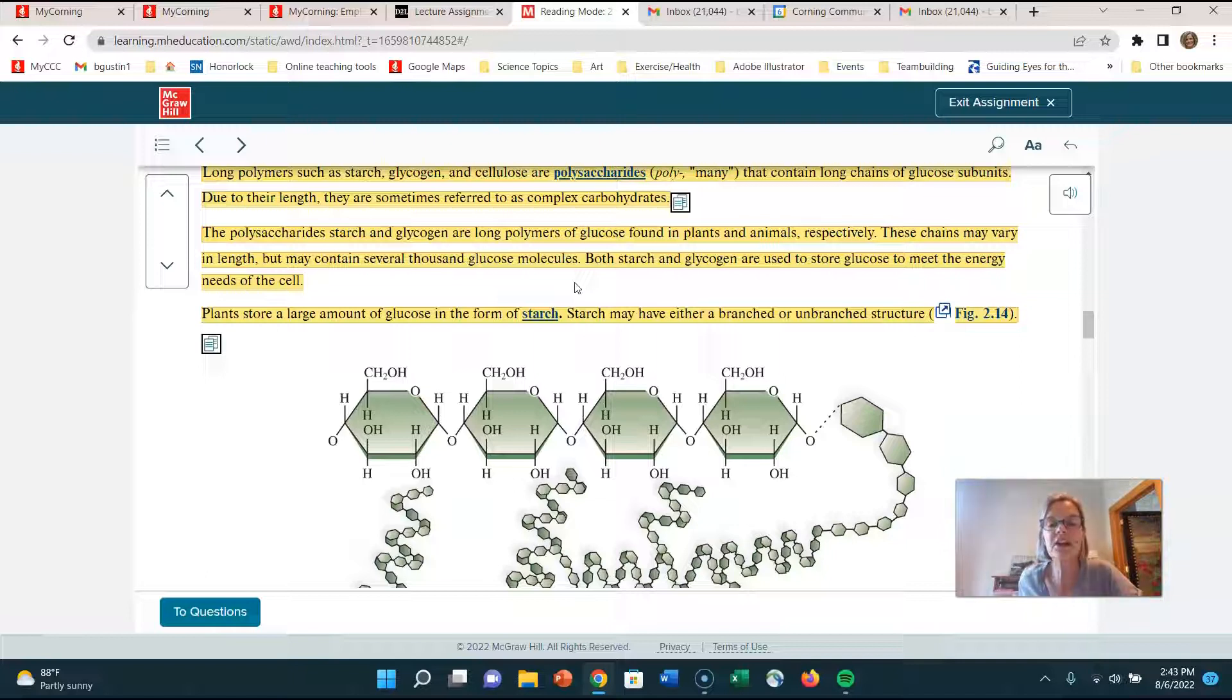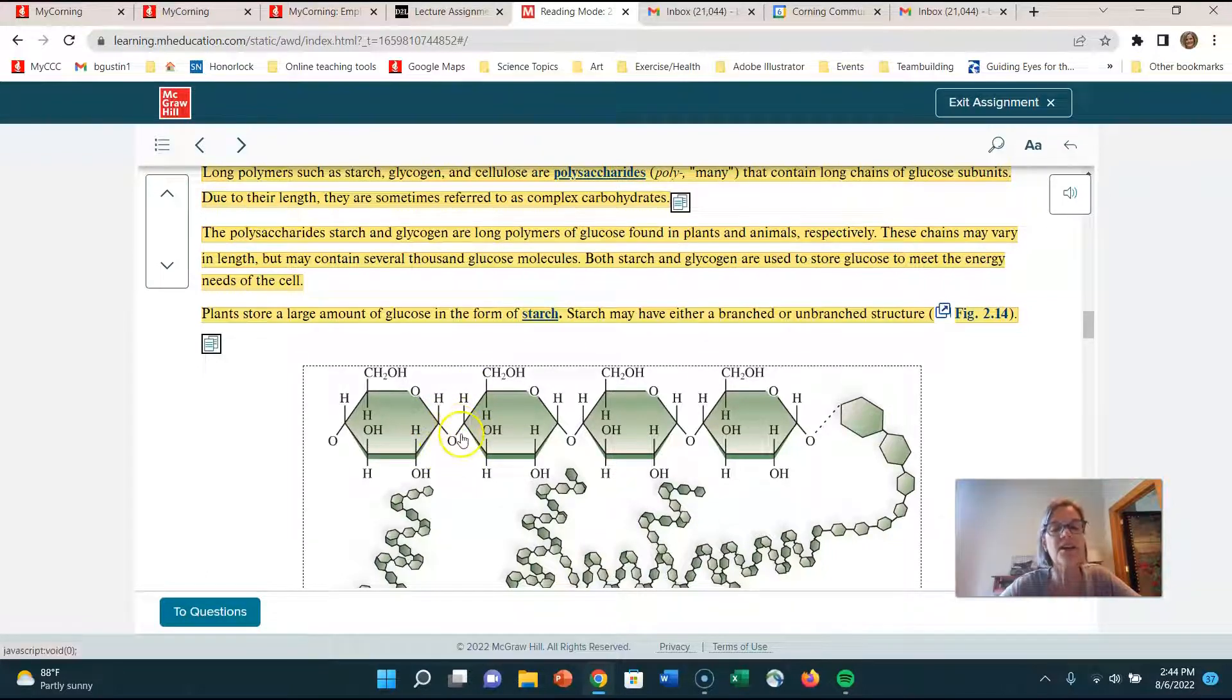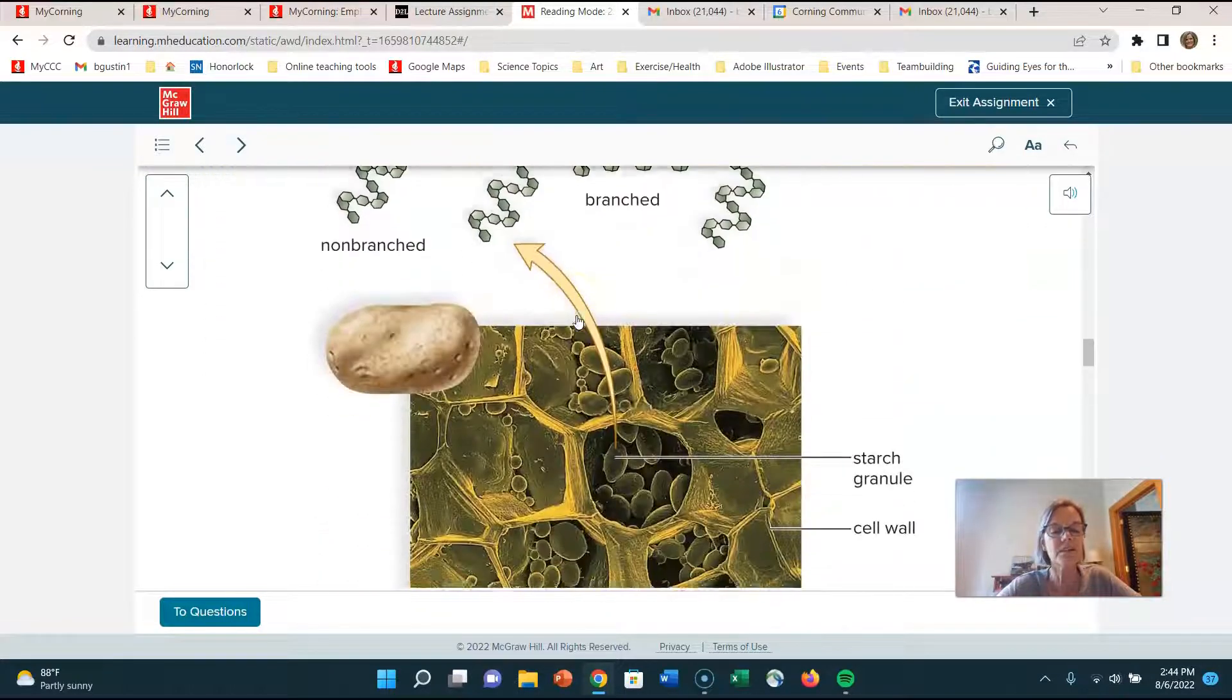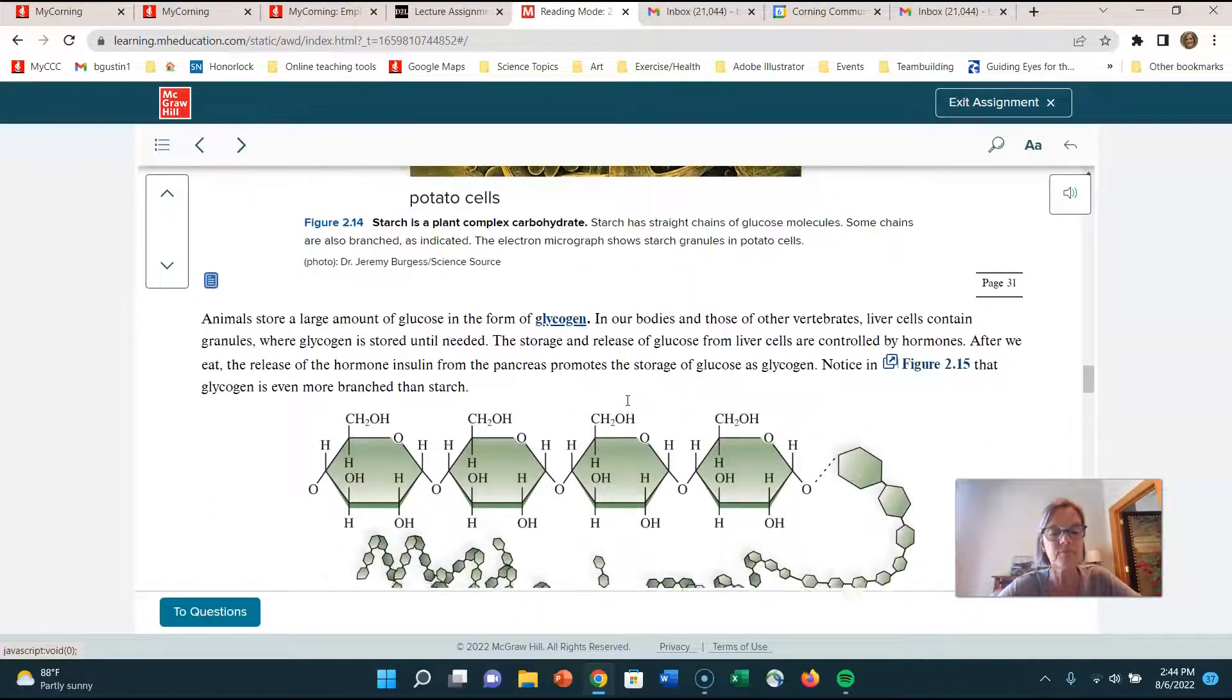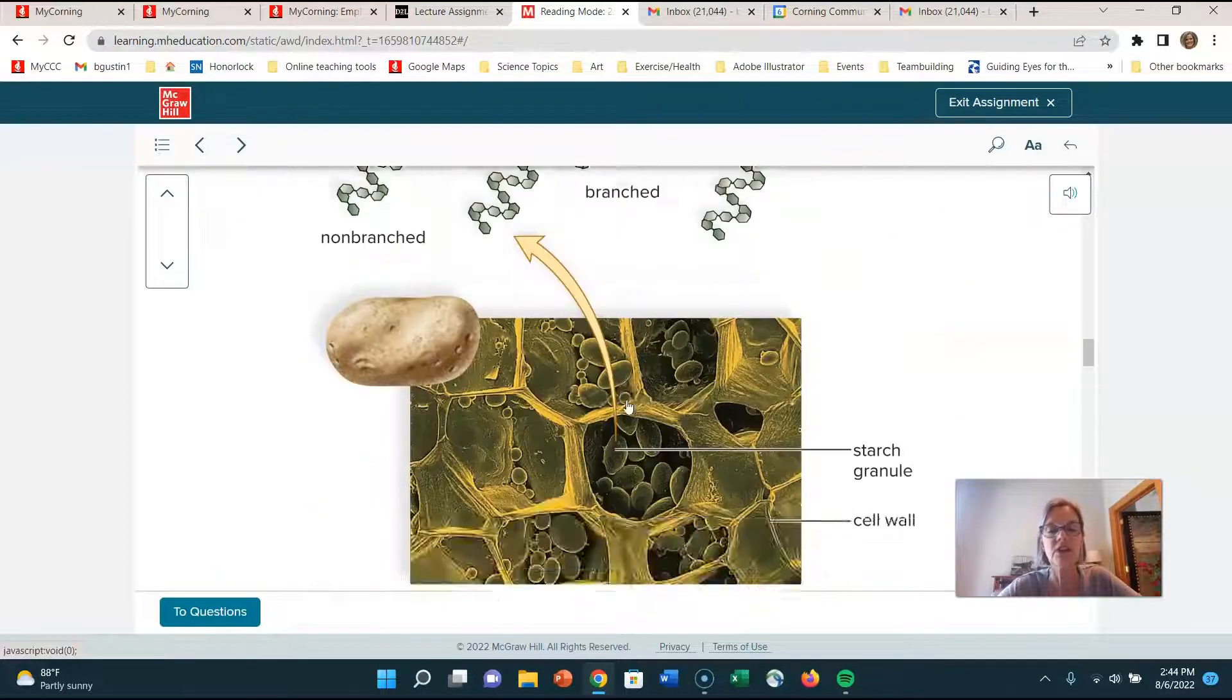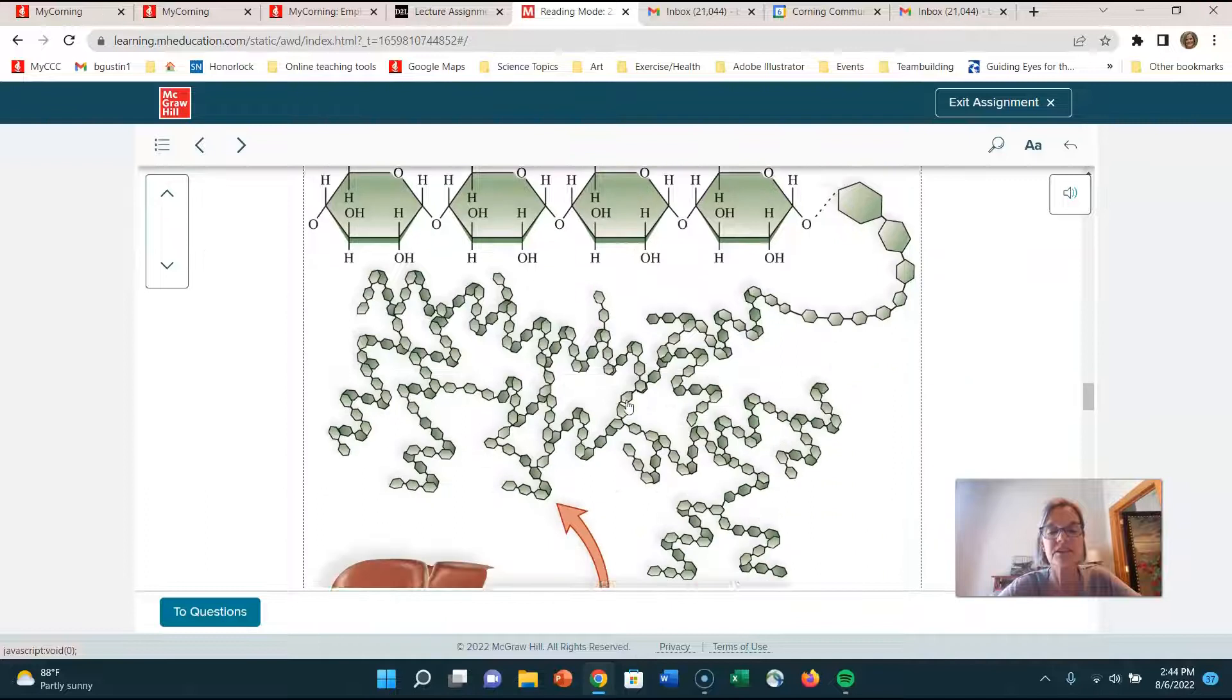Now humans do the same thing or animals in general, they store glucose or we store glucose as a big long chain and that's called glycogen. So starch is made by plants, glycogens made by animals. Both are big long chains of glucose that allow our cells to store glucose. Instead of storing lots of individual glucose molecules, they store this big long chain. Glycogen and starch are a little bit different in how they're bonded together. But both of them are storage forms of glucose and act as energy sources. The one, the polysaccharide that's kind of different. Oh, here they're showing you a potato. Like here's some potato cells and some starch grains in there.